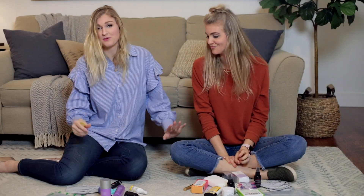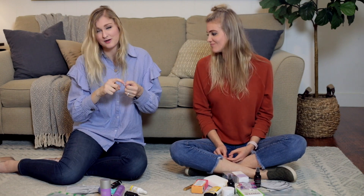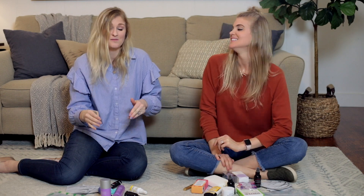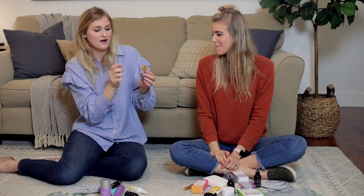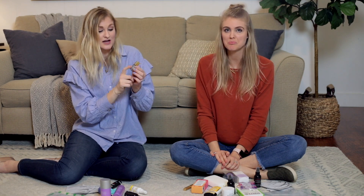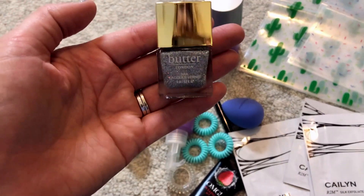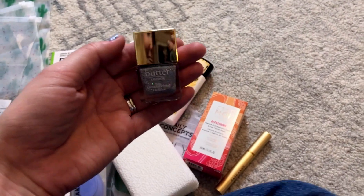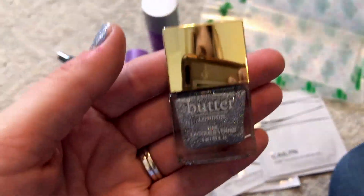The last product I have to talk about is literally glittery nail polish, which is so me. This is Butter London — y'all know this brand. I'm a nail biter so I need the prettiest nail polish I can find. It's really interesting because apparently when you're done, you can just peel it off without using acetone on your nails. I put a little on my thumb — look at that, so pretty! That's Butter London and I love it.